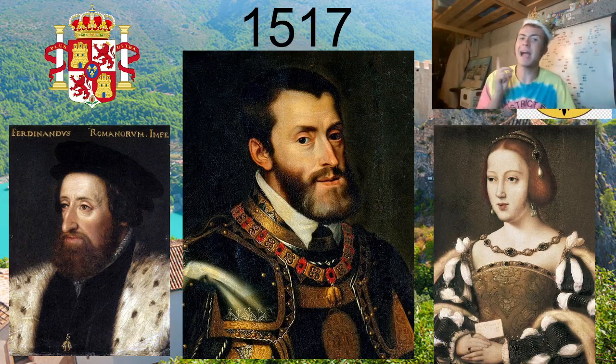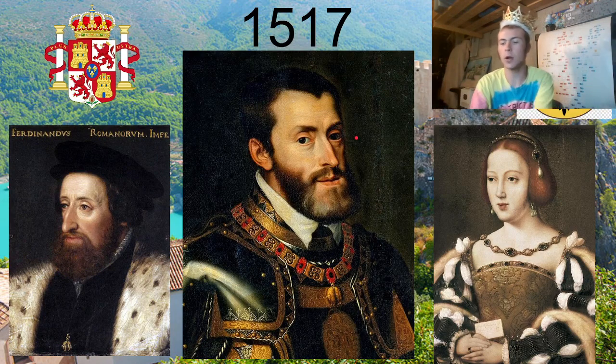His grandfather, Maximilian I, is going to live until 1519. So his heirs at this point are pretty interesting. So we're going to figure out who they are here. So first, he doesn't have any kids at this point. He's 17 years old. He doesn't have any kids yet. However, the first in line to the throne is his younger brother, Ferdinand.